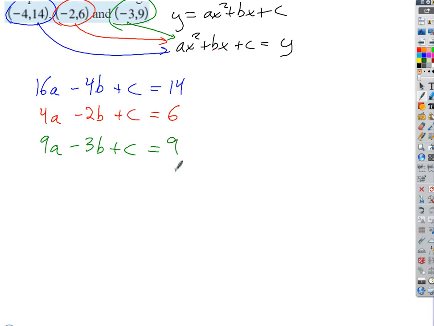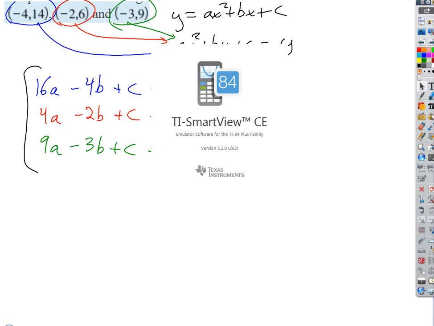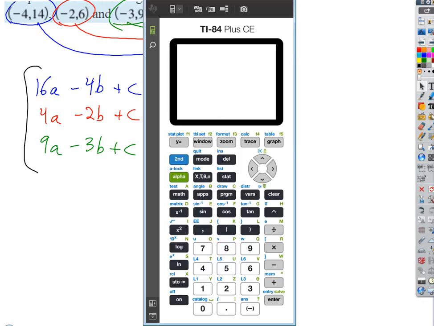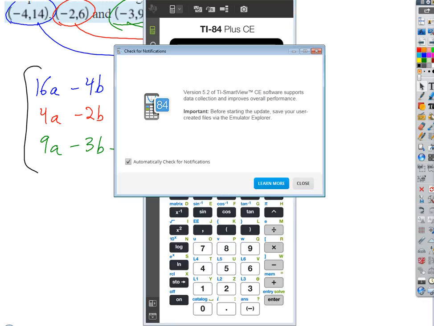So there is my 3 by 3 linear system written as a 3 by 4 matrix, right? Now all I have to do to solve this is, has anybody done the matrix stuff in Desmos? Is it pretty easy to do? Yeah, I haven't done it yet, but I would assume it's pretty simple. You're welcome to use either Desmos on the test or your graphing calculator or both. I don't care.